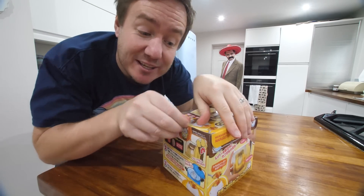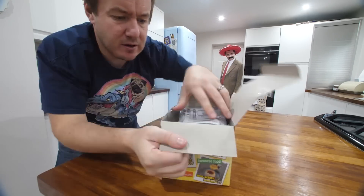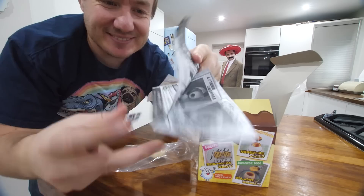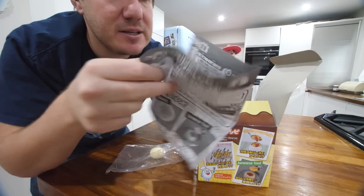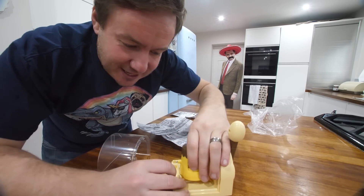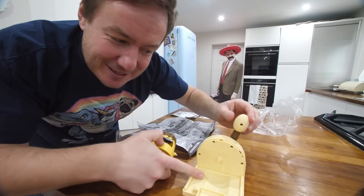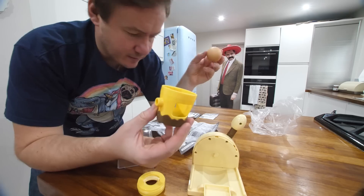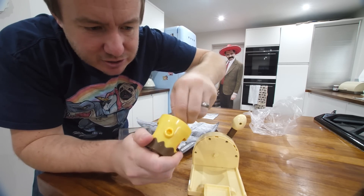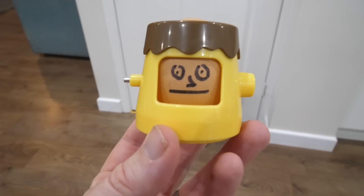I'm gonna give this one away because it's so quirky — to my patrons. Remember, I do a patron giveaway for gadgets. Someone now has a cheese gun in their possession. Look at that — it looks like a light bulb. Look at the cartoon of the kid. This is cool, it feels like a comic book, but it's all in Japanese — literally all in Japanese. So you open this and you can take that out. This is quite sophisticated. So this is our sort of shuttle — it's like a spindle, and all that moves this. It's that shuttle that the egg sits in. The egg goes in, this goes on. It honestly does suddenly feel like a NASA space launch.